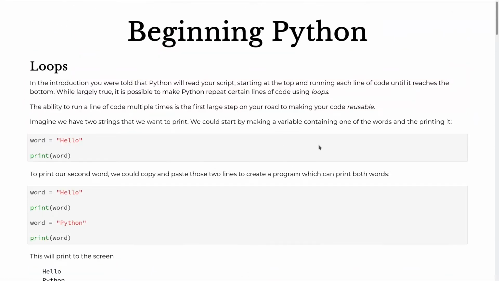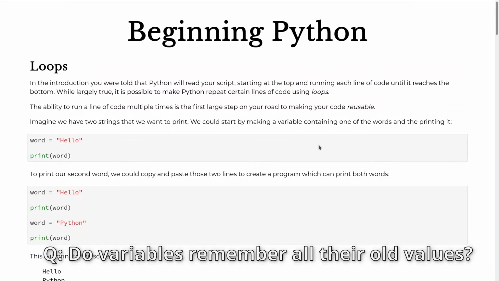we are on loops. So hopefully as we go through this, Olivia, I will explain the answer to your question, and I'll just read it out now so that I remember what it said. At the beginning of the loop section, you assign 2 variables called word with different strings. So does the variable store all the data that you assign to it? Okay, so I will go through that now. I didn't realise how soon it was.